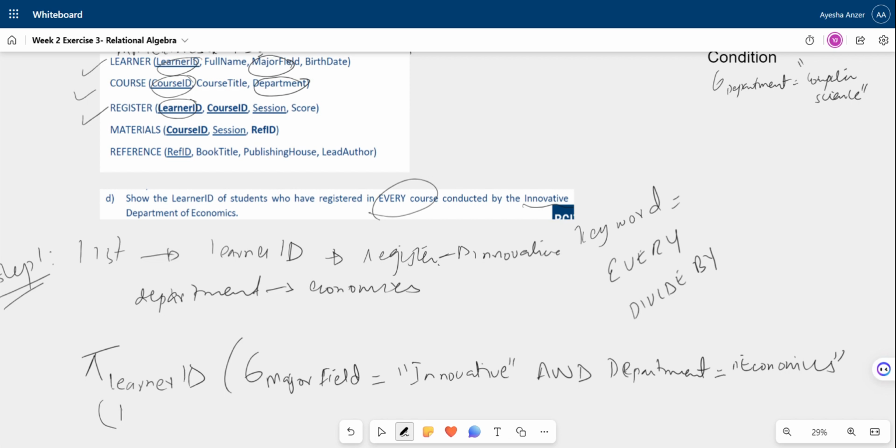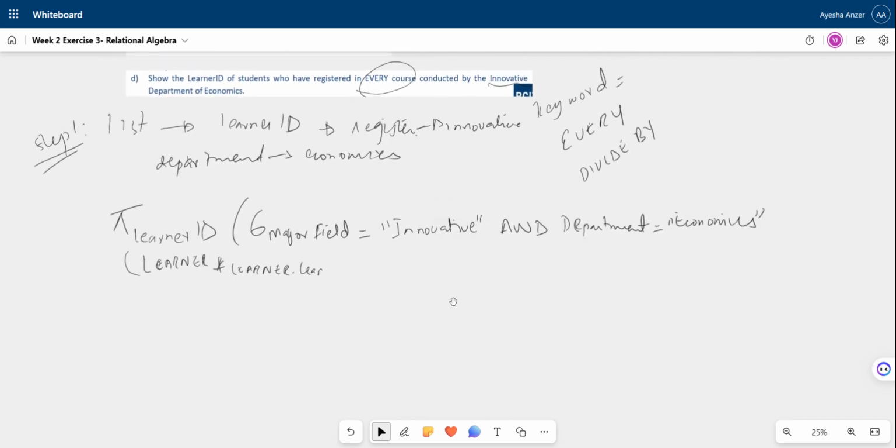So we will have a learner first, where learner ID is equal to register and learner ID, and here we have a second entity.